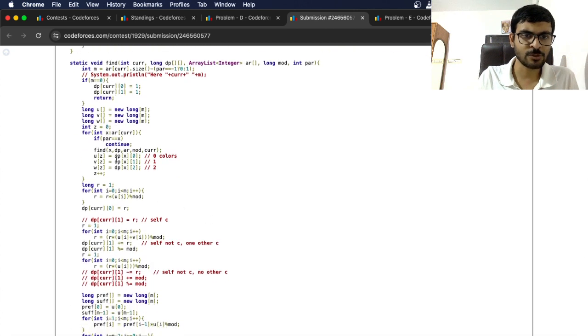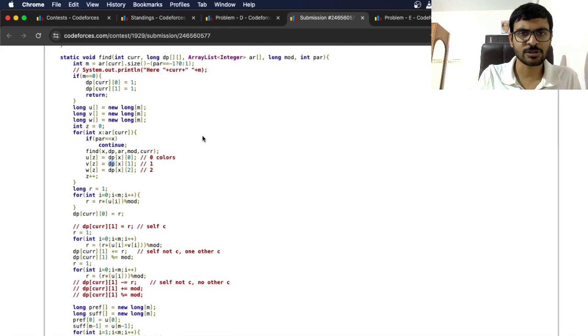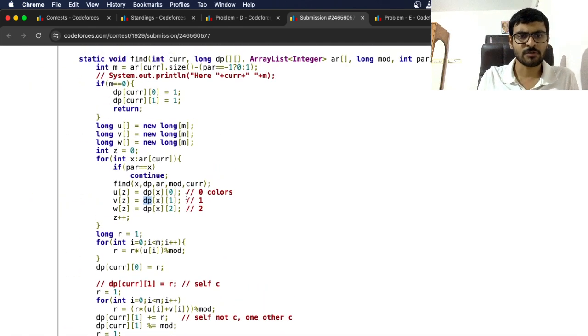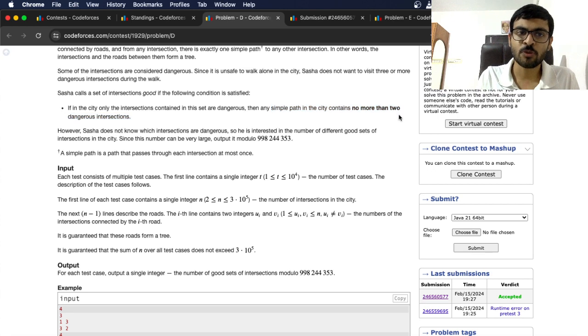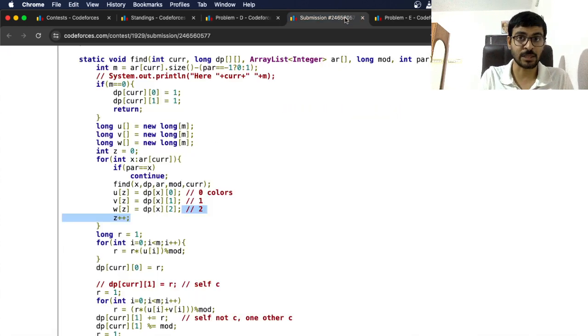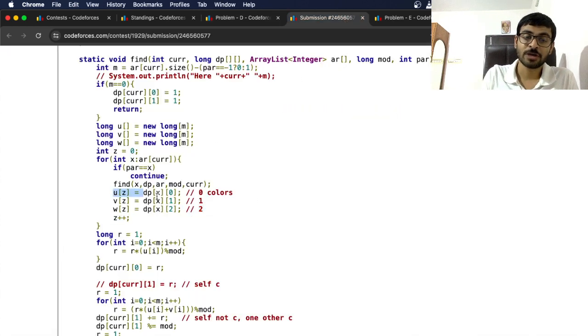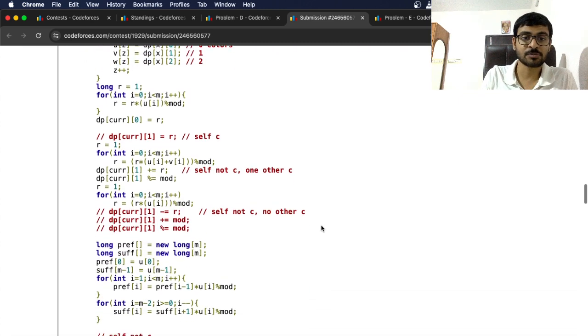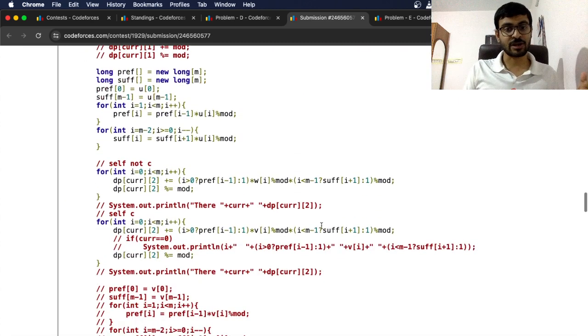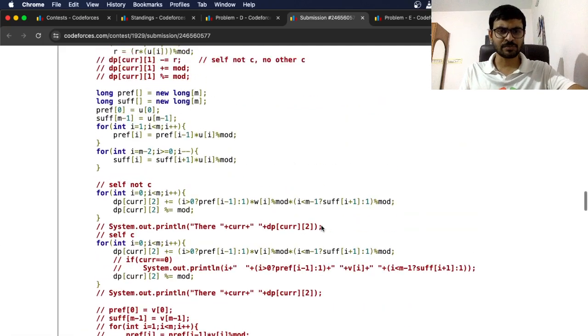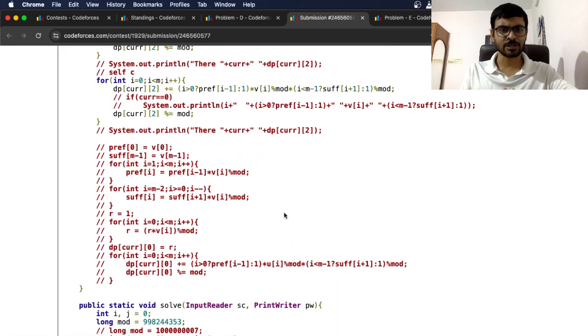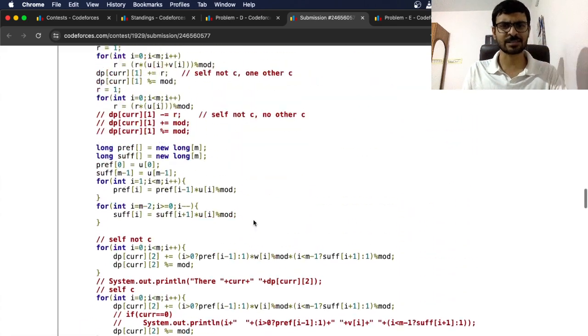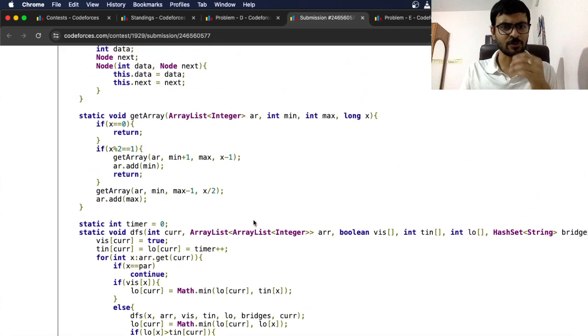Yeah, you can see I have used DP states over here. So I formed these different states of 0 such, 1 such, and 2 such. In the problem, it was mentioned that no more than 2 dangerous intersections, which means up to 2 was allowed. So whether you have 0 or 1 or 2, I have formed in that manner. You can maybe try solving this problem; you have my solution here. It looks a bit big, but it actually isn't big. I did some wrong computation here, and I just commented that. But actually, it will be quite simple if you do it.